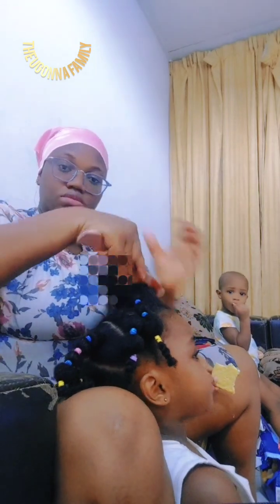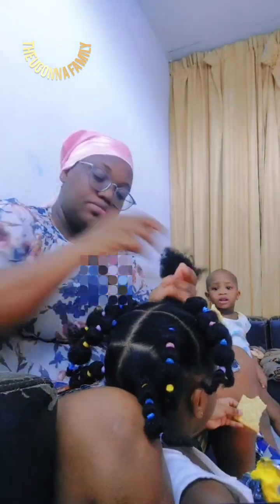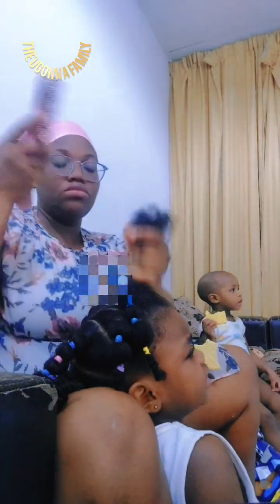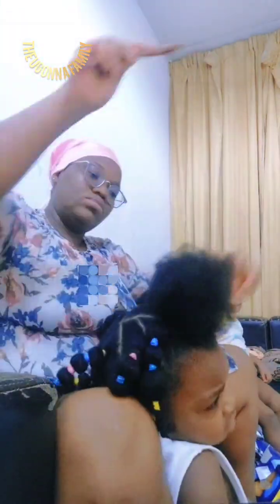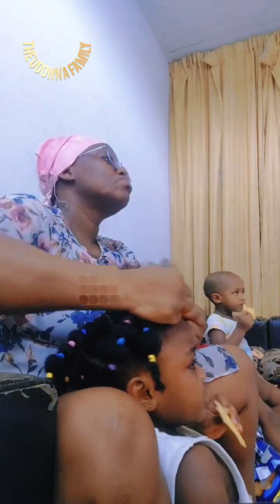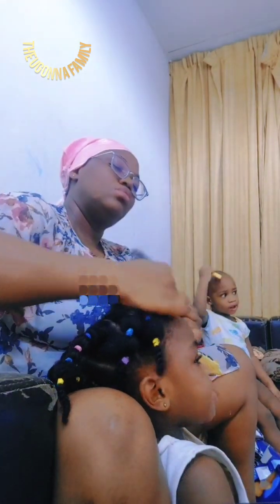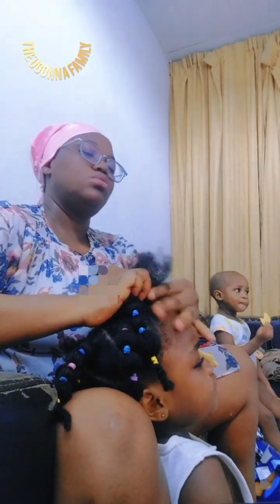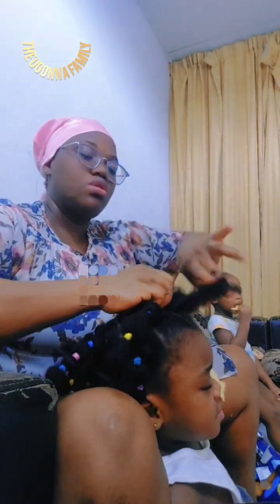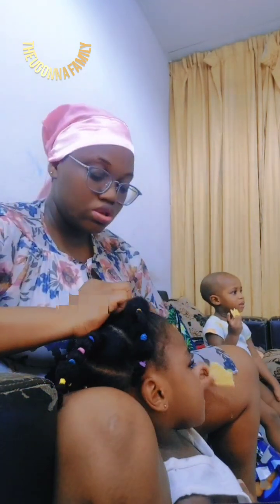Let's do the final ones. Look at how colorful, so nice, so presentable — I'm beginning to admire the hair! Now I have to do the front, which is a bit tricky. I'll weave a little at the front because I said I haven't put gel or relaxer on this hair before, and I don't like applying gel on hair.